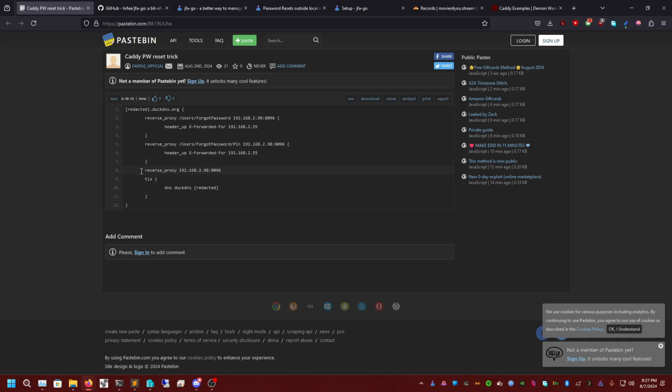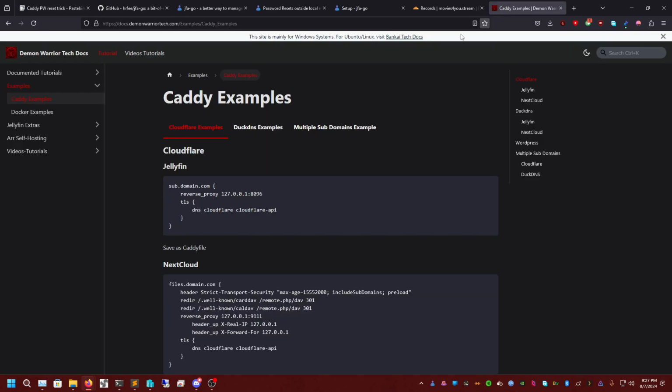Then we're going to keep the rest the same, so it should be the reverse proxy and your IP, and your DuckDNS or your Cloudflare DNS API key. So essentially we're only adding these two lines to it, and I'll give very detailed examples on my doc site, but basically we're just going to add this. I might add a separate tab actually for JFA-Go, just so you know what to edit your Jellyfin with.